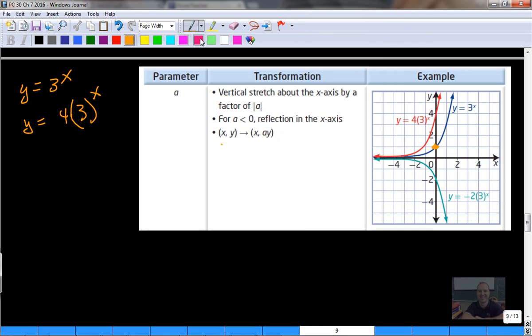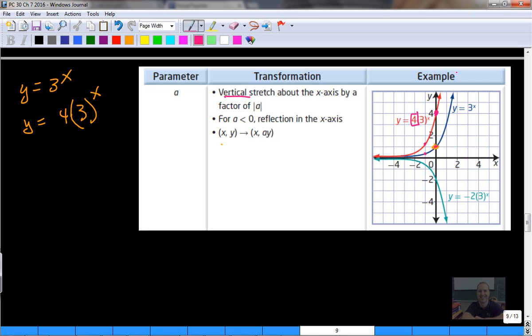So if we come back to this graph here, okay, the 4 is a vertical stretch, and it moves everything up by a factor of 4. So where y equals 1 on the original graph, y now equals 1 times 4. See that? Okay. So where, and this is going to get tricky. Let's say, so this one right here is about 1/3. Okay, that's about 1/3. So 1/3 times 4 is 4/3. Okay, and everything should line up.